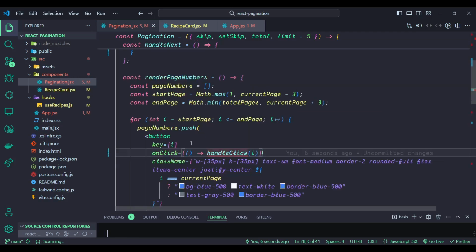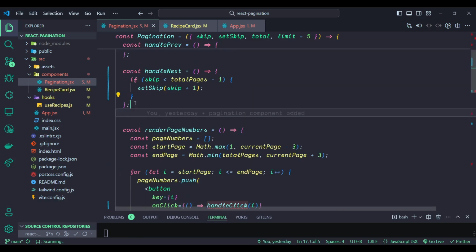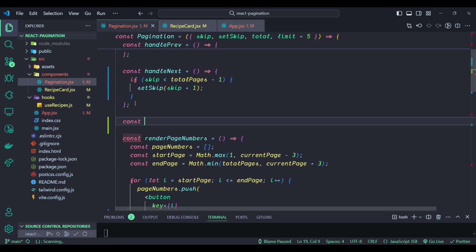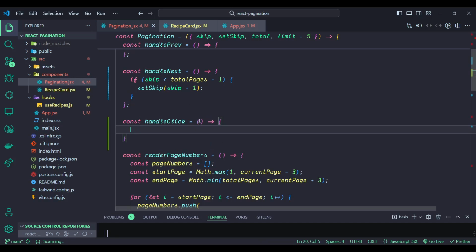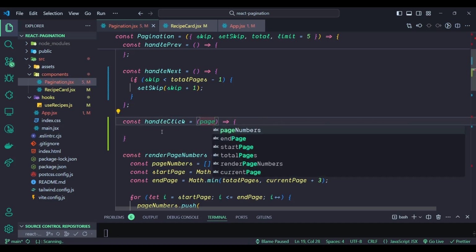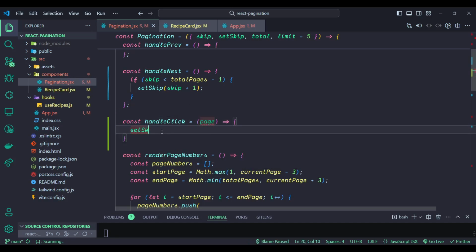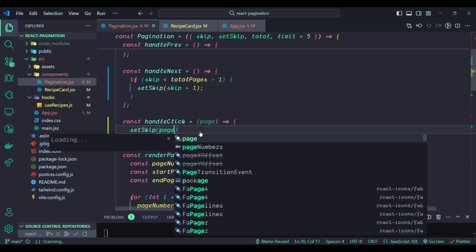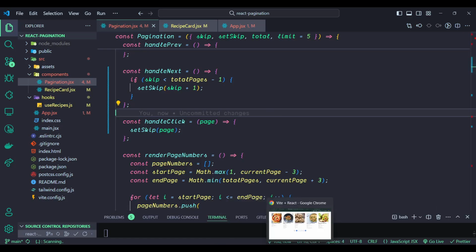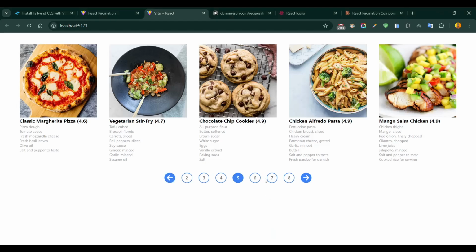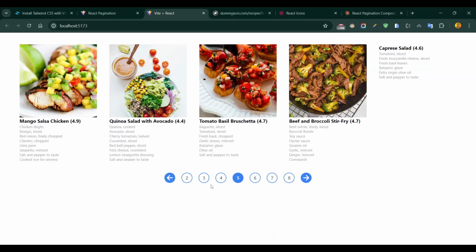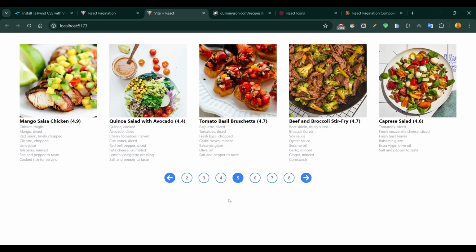We have to pass the i, and we make a function const handleClick, which will receive the page, and set skip equal to page, right? Now if we go and click on the number 4 page, you can see we are actually moving to that page.